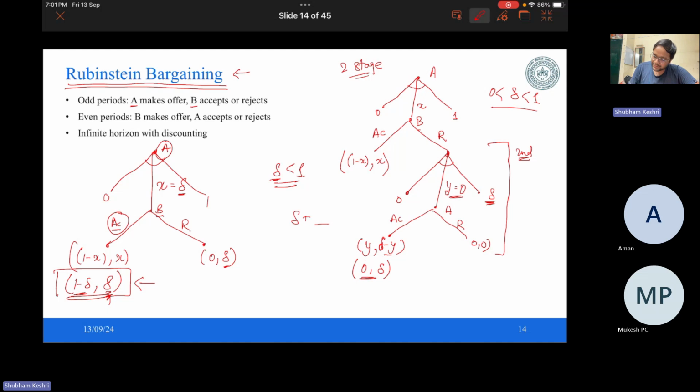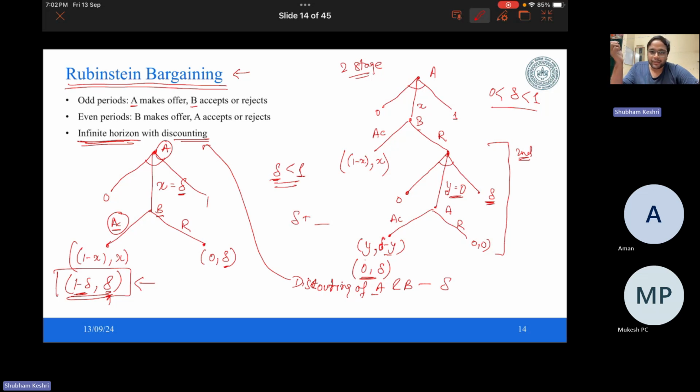All right. So this is how the two-stage game occurs. Now, when we have an infinite horizon game and we have discounting, for simplicity we'll assume that the discounting of A and B are the same, which is delta. We'll not assume delta 1 and delta 2. You can do that, and it will not change how we are discussing this problem. But for simplicity, we'll make the discounting of A and B the same, although this might not be true in real life. Somebody can be more patient than the other.